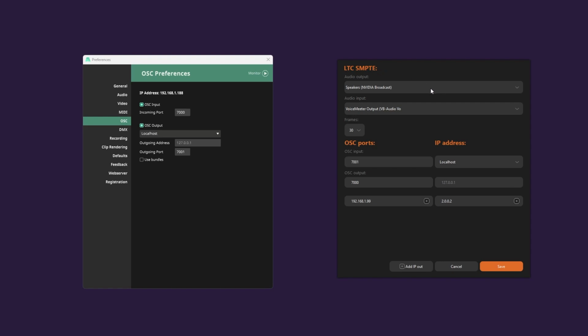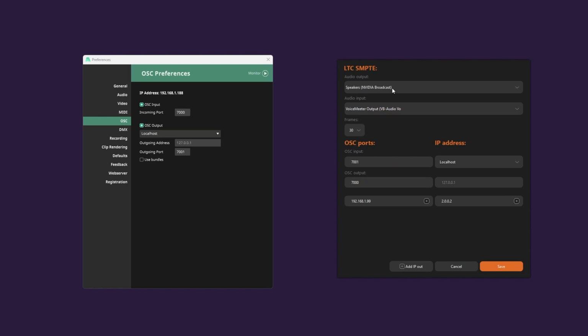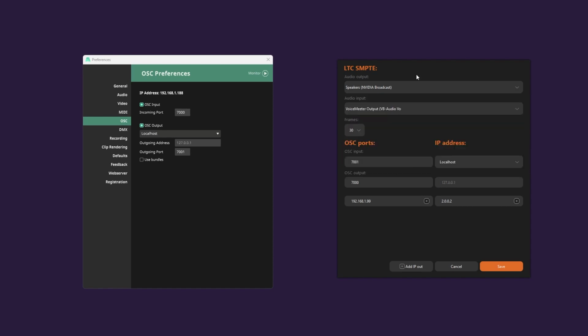Regarding audio settings, here we can define the inputs and outputs, for example, to connect the SMPTE protocol, which allows us to control the timecode by external audio. When selecting the audio output, we can select any of the audio interfaces that we have in our system. This is, for example, if we want to send audio from OSC, like playing a music track on the PA for a corporate event. Currently we work with 30 frames. Soon, we will have more updates for different formats.